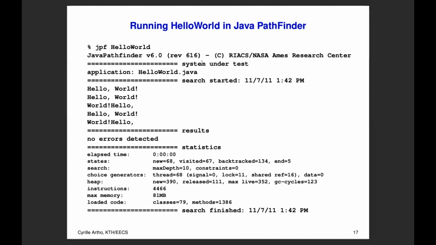We can also see that the number of times hello world is printed is, in this case, greater than world hello. This is for an older version of JPF, but this is because JPF tries to match equivalent states during the search. So at some point, it can figure out that it doesn't have to explore more interleavings where the two threads are reversed, so that these two are enough. And then it is able to explore fewer states and optimize this exponential search. The problem is that searching through all the possible behaviors is exponential in the size of the program, so you try to do your best to optimize it.